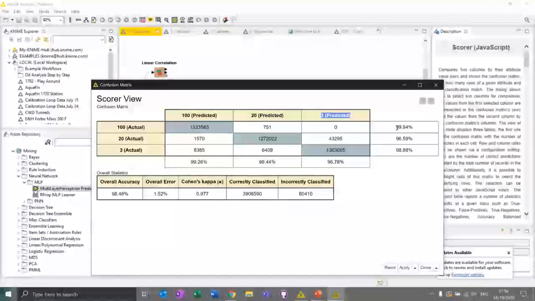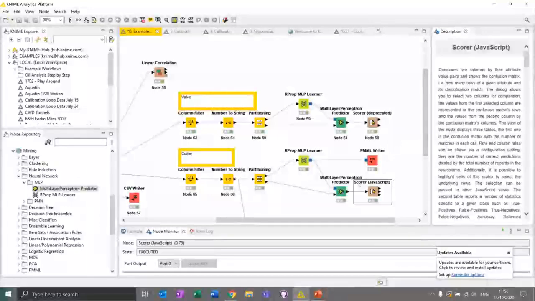We can get quite a good prediction capability of overall 98.48%, which is very high. There are still some false positives where the predicted class, for example here in 43,000 of the cases, is near failure, where it should actually have been failure. So it should actually have been over here, but that's a matter of tuning, not overfitting.